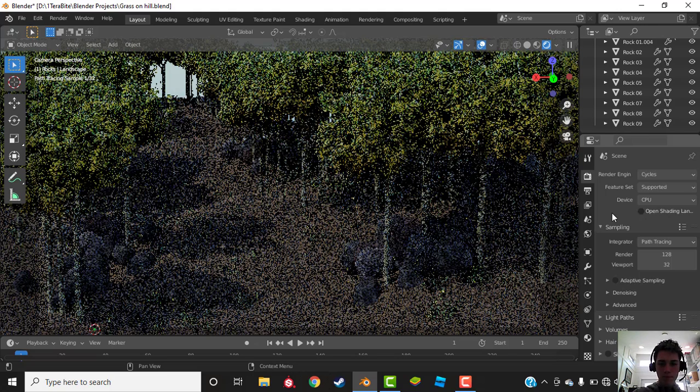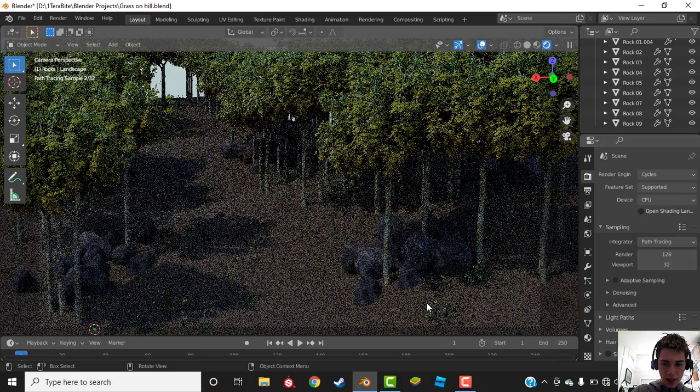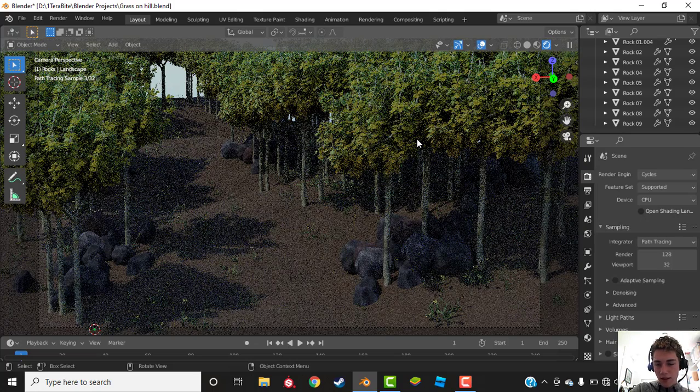You know, I can see only pixels, but I have a feeling this is going to be looking good. So we can see our grass, we've got our rocks and our trees. The trees aren't really random, but I don't think it really matters that much right now because it'll be alright because we don't get to see the tops that much. And you can see we only have a little bit of grass. That's because I turned it down when we were in the particles tab.